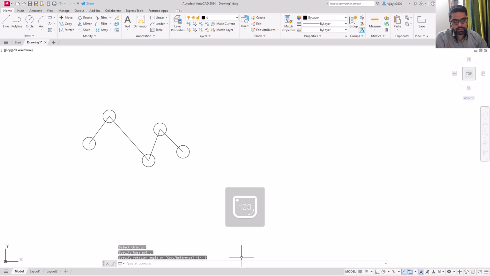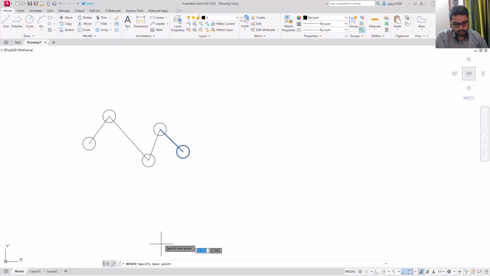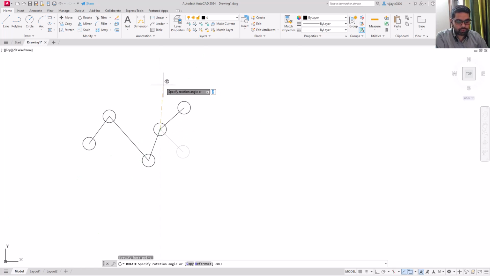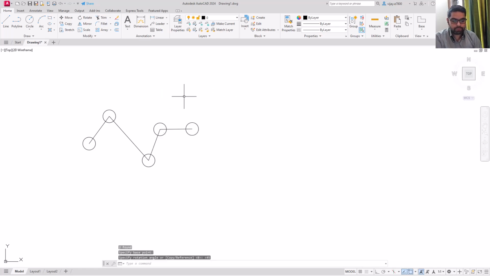Okay, hold on for a moment. Select the object, click on rotate, specify a base point, and then you can basically change this angle to whatever value you want. For example, if I want to change this angle by 45 degrees, type 45 and then press enter. It will be shifted anti-clockwise. If you keep 0, the object will stay at the same location.